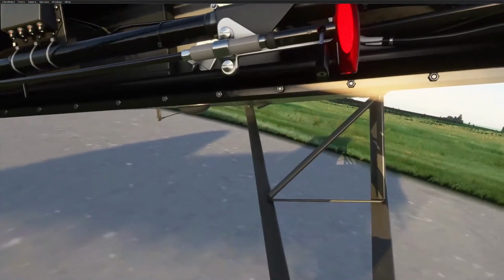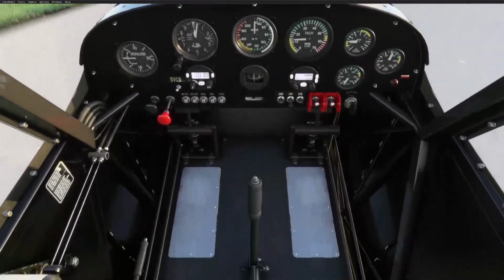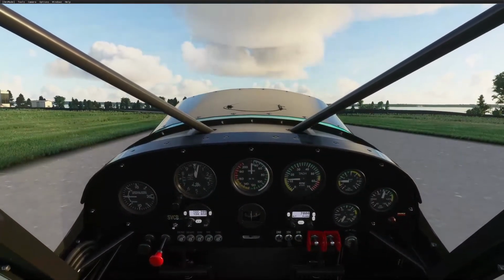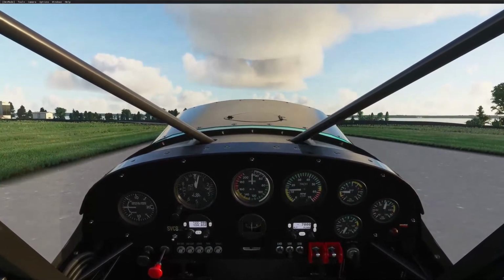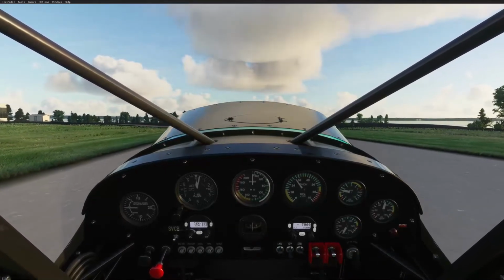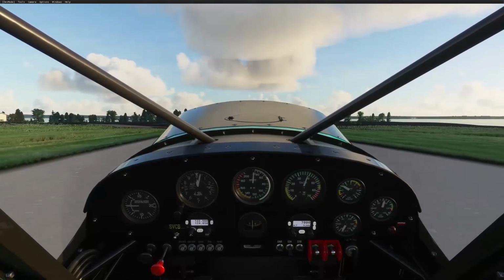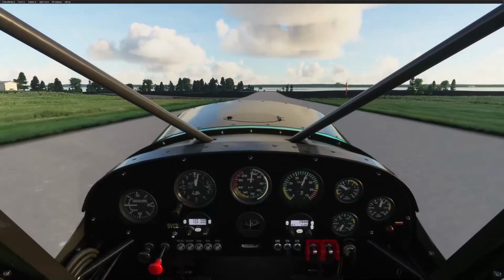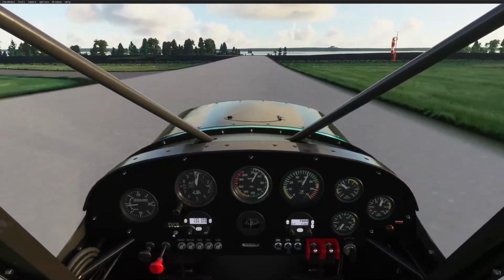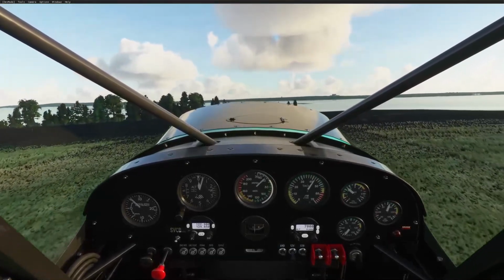So flaps are up and trim is neutral. So this time I'm going to go about 4,000 RPM because you don't need full power. So nose back, 4,000 RPM, count to about 2, bring the stick forward, wait till we get enough speed. We haven't got any flaps, so let's go now. And off we go. It's very easy to take off.